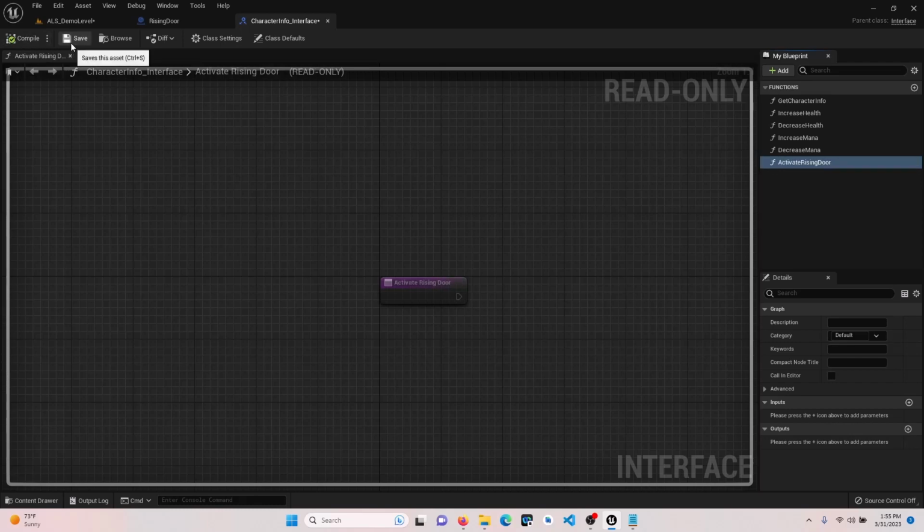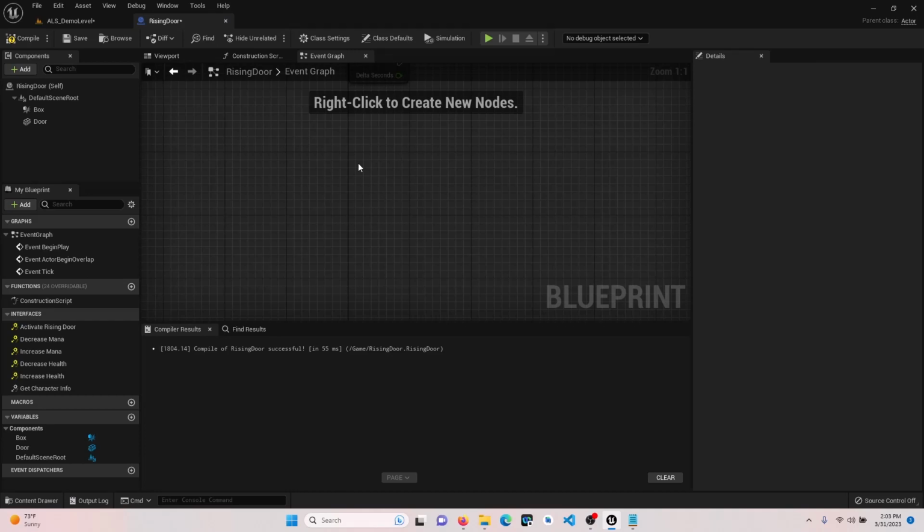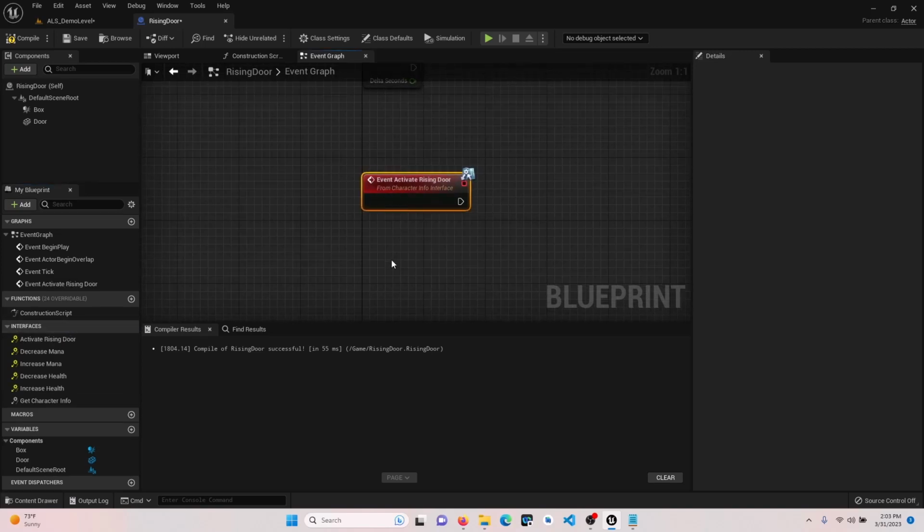Go ahead and compile and save that. We can close down the interface. We don't need that for now. In here, we're going to set up our ActivateRisingDoor logic.